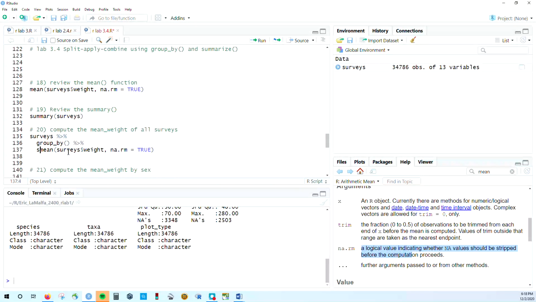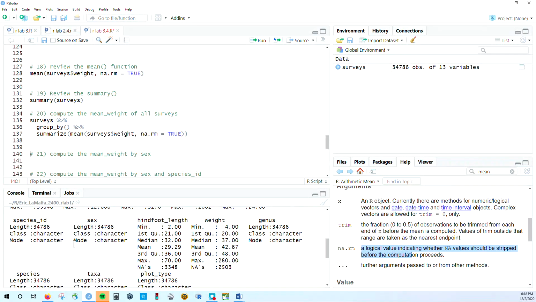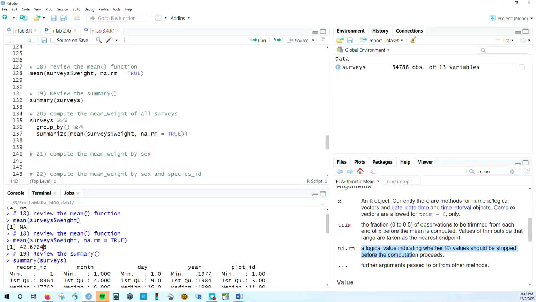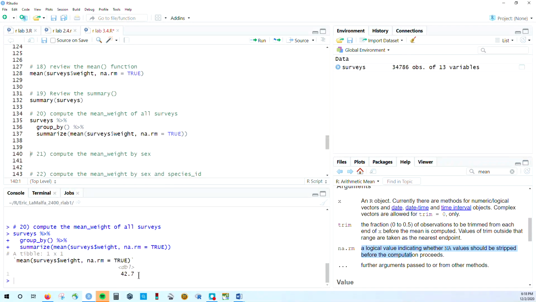We're gonna say that we want to summarize this variable. That we want to know what's the mean of survey weight, right? And I need to add another ending parenthesis because this is nested within that summarize function, right? Okay, so when I run this, if I've done everything right, it gives me 42.7. So it's calculating the same 42.67, a little bit differently, but it's pretty darn close. I'm not sure if there's some kind of rounding error or something going on.